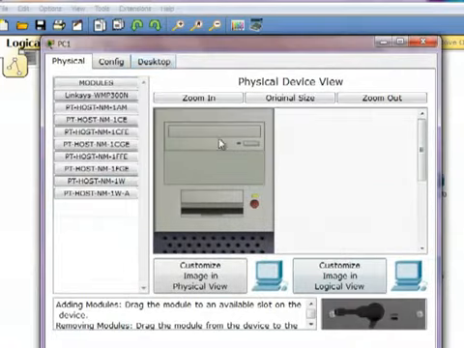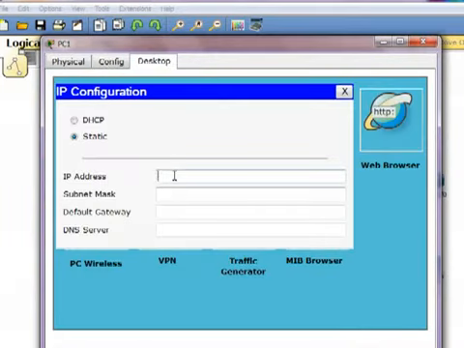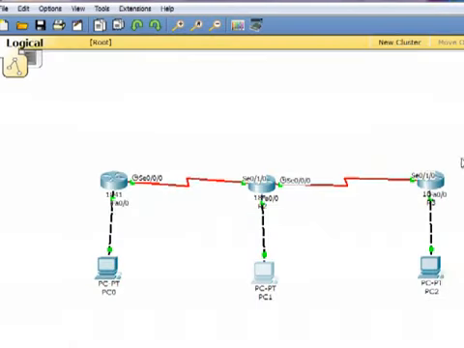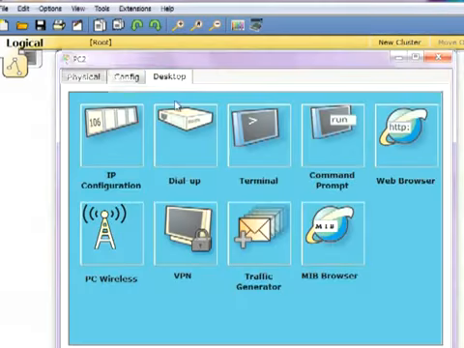Let's go to the next one, and this is 172.16.30.2, 255.255.0.0 and 172.16.30.1. Alright, now let's go to the final one.